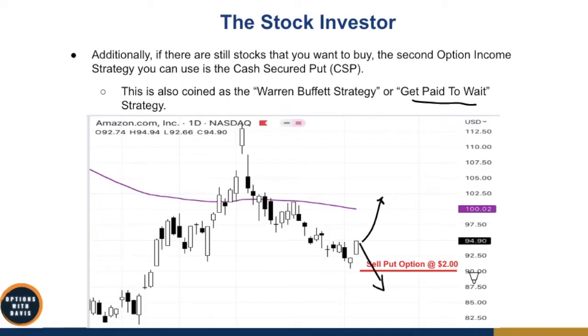By the way, this premium, you get it regardless of whether it goes up or down, because the moment you sell this put option, the premium is yours. It's already put into your account. So these are the two strategies you can immediately use as a stock investor, and you have at least 100 shares of stock.